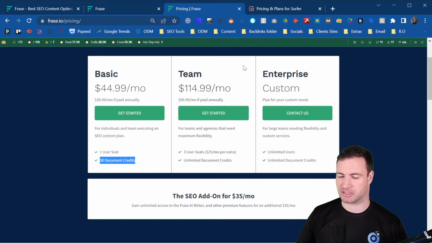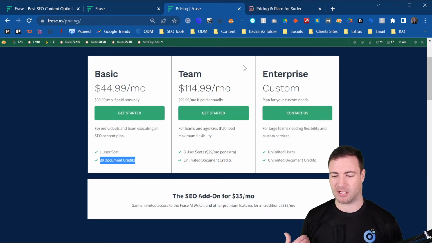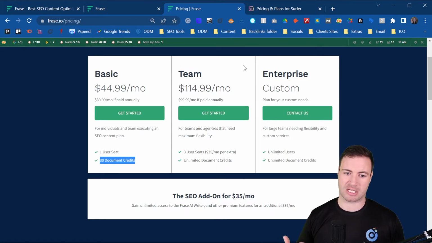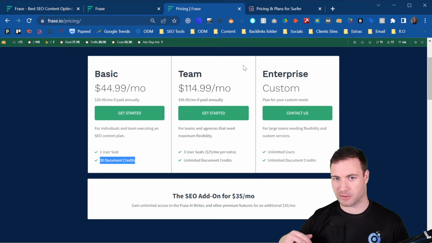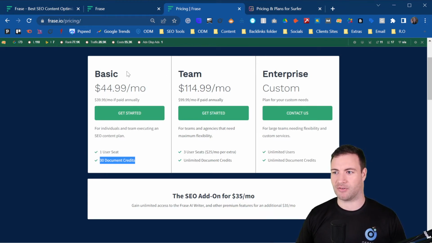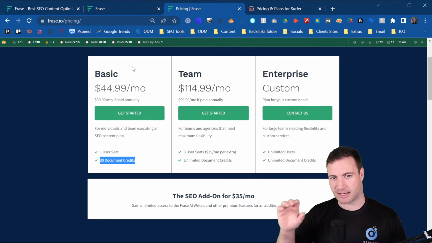The comparison, like the difference between Frase and Surfer, and this is my honest opinion, is that nowadays there is not too much of a difference. You need to utilize a tool like Pop, Page Optimizer Pro, if you want to go into the nitty gritty of it and really identify where things need to be, like which headers need to be where, how many of them are needed.